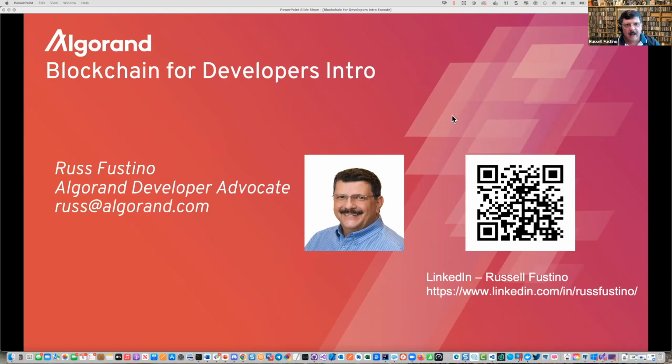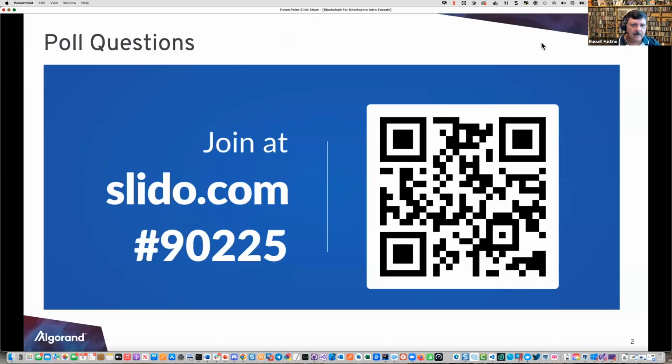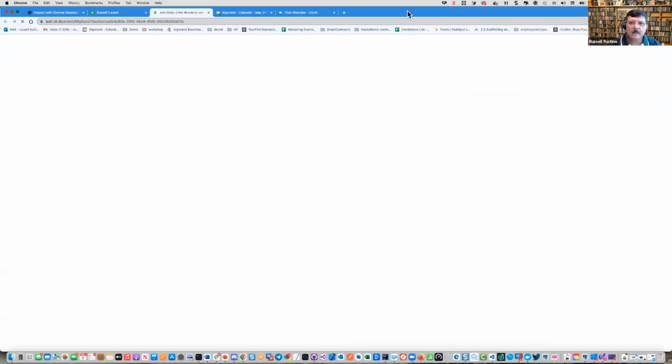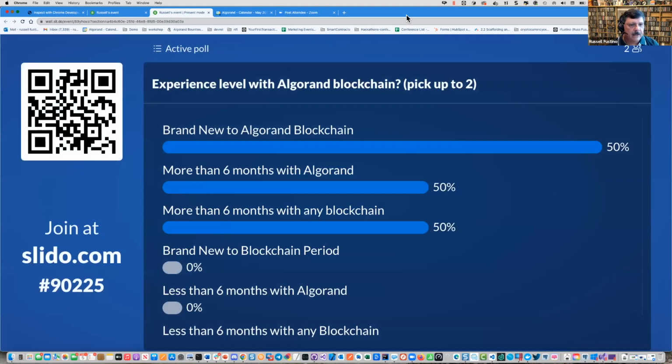We're going to do a blockchain for developers intro today, as well as I want to get this poll here. Ryan, if you can post that link in the chat window, that'd be great. Just go ahead and scan that QR code, and we'll get the lay of the land here in terms of the experience level of the group, so I can kind of guide today's presentation. So let me just bring that up and show you the live poll here, and you'll see that QR code over there as well. So go ahead and start answering this.